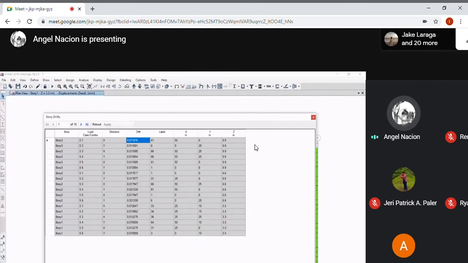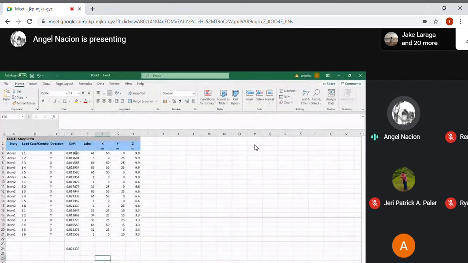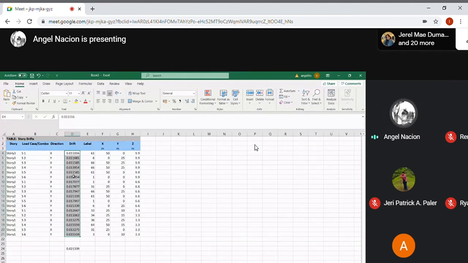So in our case, as you notice, I took the maximum of these values over here, and we found out that there is one which is exceeding 0.02H. Where is that? 0.02, this one. Number 4, loadings along Y. This one is exceeding 0.02H as well as this one. So we have 2, which means that we are not within the range that the code provided to say that our structure is safe when it comes to seismic drift.